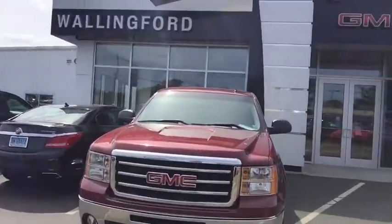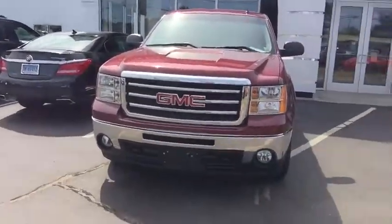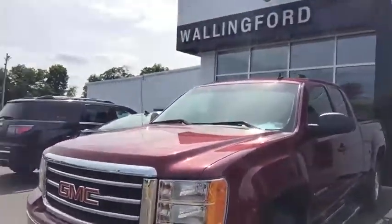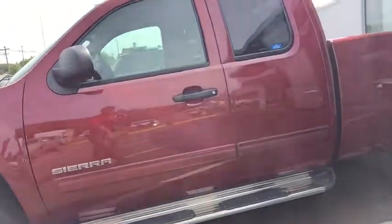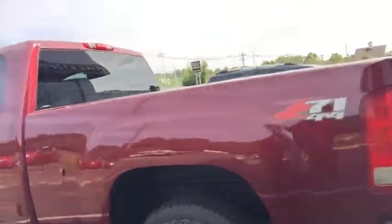We just got this brand new showroom and customer lounge, and now we'll move on to your beautiful, basically new Sierra 1500. You're going to have your highlights and lowlights — you've got this beautiful red color. You'll see Pro Max throughout the vehicle, along with nice large wheels on the side. You've got your nice steps installed right there, and the paint is in beautiful condition.